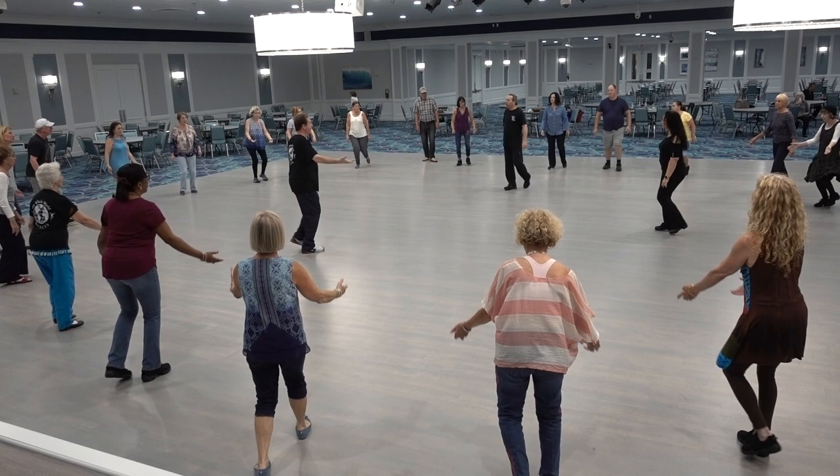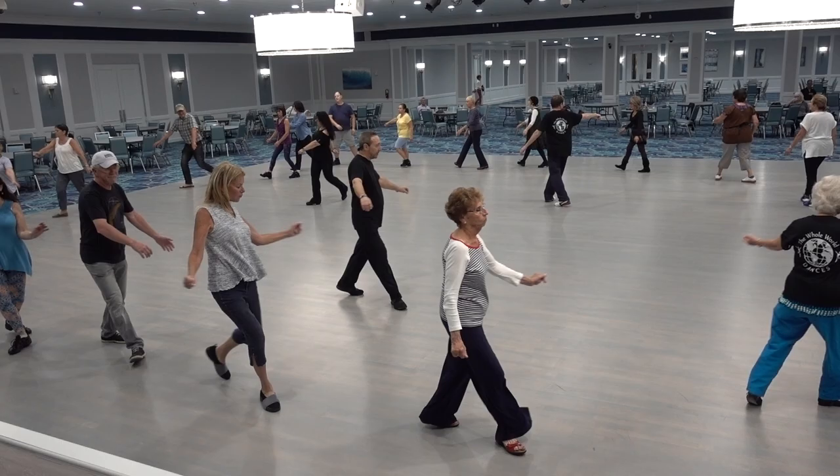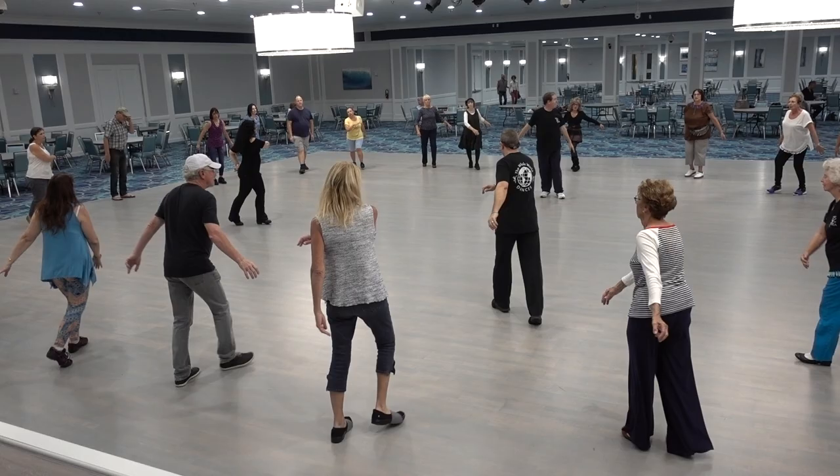Turn right all the way. And across, step, step. One, two, three, one, two, three, turn. Chorus. Half right. And back once again. Forward and back.